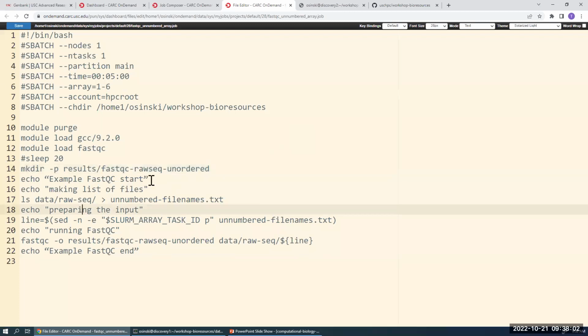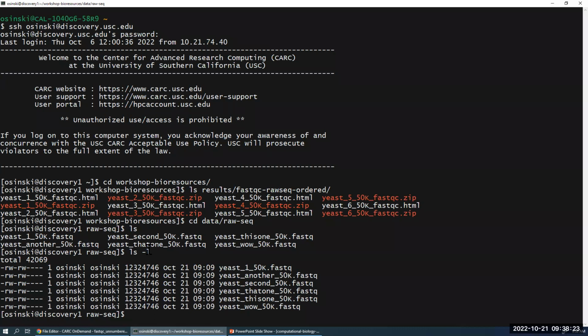So the example goes like this. We are setting the base directory to this. Then we can use a relative path to list the directory and create a list of files.